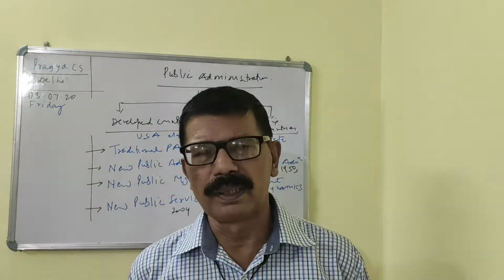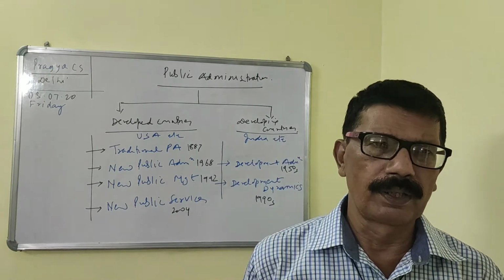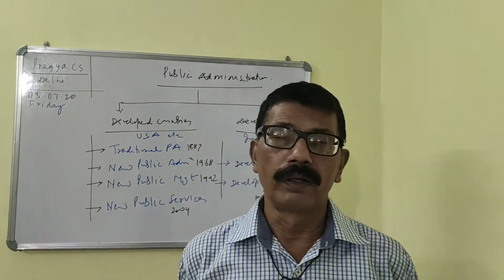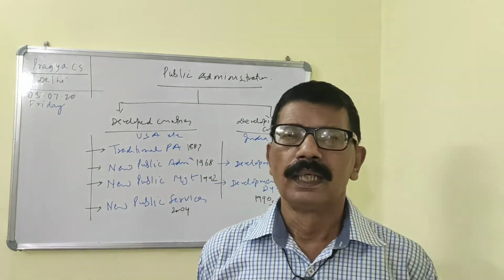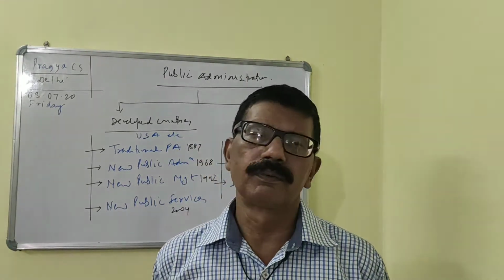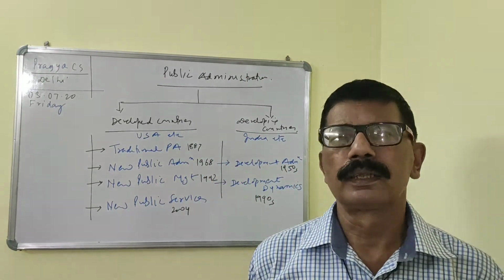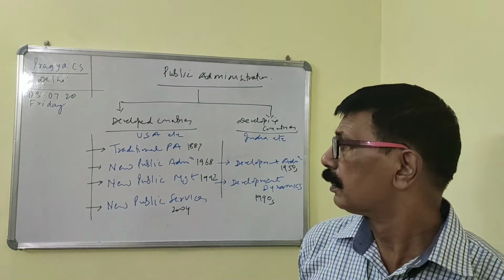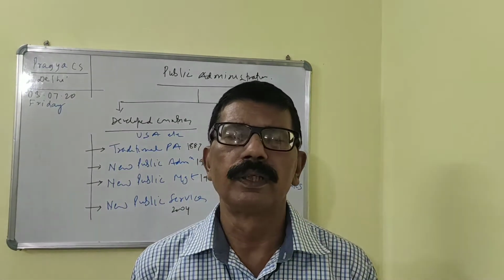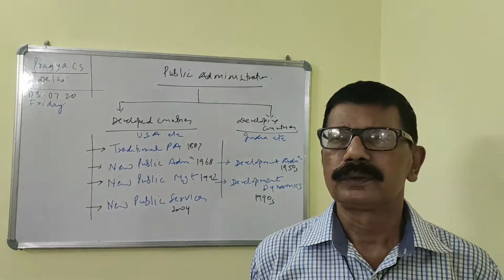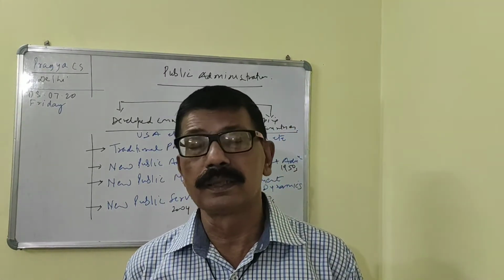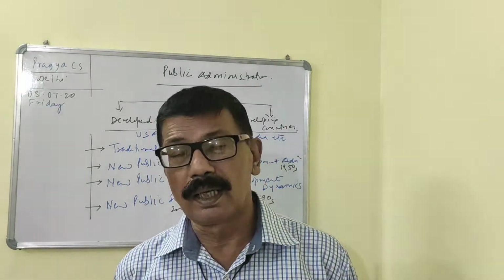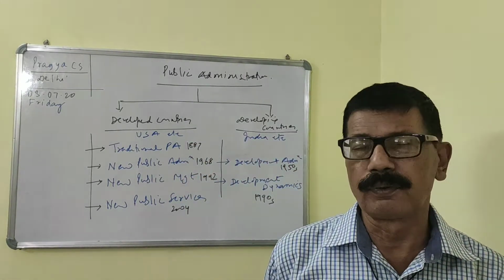So running a constitution is difficult, any point? Compared to framing a constitution. So Woodrow Wilson laid the foundation of public administration as a subject, and afterward it was offered as a subject in American universities and became popular. So in 1887, the politics-administration dichotomy was basically the main reason responsible for the emergence of traditional public administration.